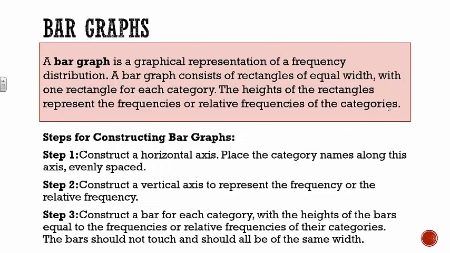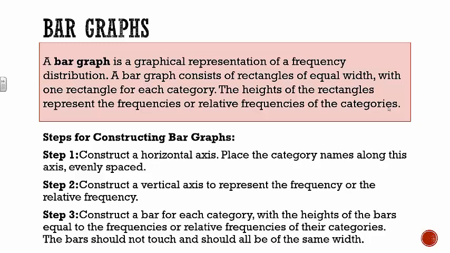Now, with those frequencies and relative frequencies, we can construct graphs to help us better visualize the information. The first type of graph that I want to talk about is called a bar graph. Many of you have seen those before. A bar graph is just a graph with rectangles that represent the height of whatever the data tells us. So whether it's a frequency or a relative frequency, that height tells us how much of the particular variable there is.